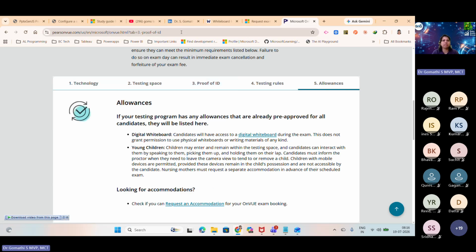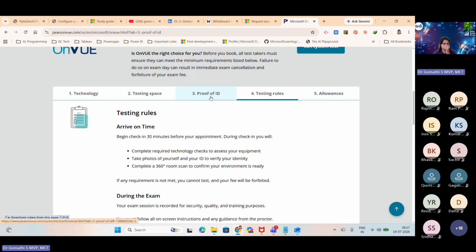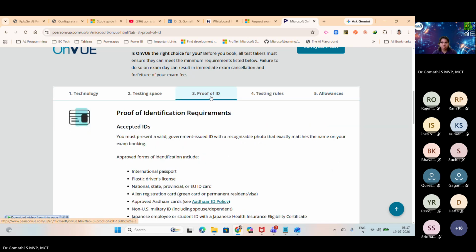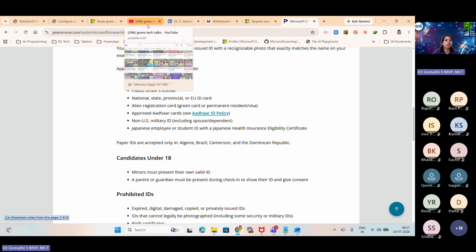If you want, I can share it on LinkedIn, because here again I couldn't access the chat. Yes, chat is not available. Okay, so these are the acceptable forms of proof of ID. You can check it from here, and please be ready with this. And also, as I told, ensure that the name on your ID card matches your Microsoft Learn name you have mentioned. Okay, that too is important.